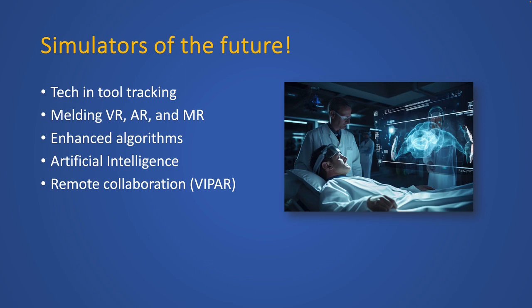Through remote collaboration, we now have a virtual interactive presence and augmented reality, or the VIPR. With increasing resolution of cameras, better internet, and augmented reality, surgeons can now collaborate remotely. One such system, the VIPR, uses the visual field of a surgeon in one location to convert into a simulation that is projected to a surgeon of another location.